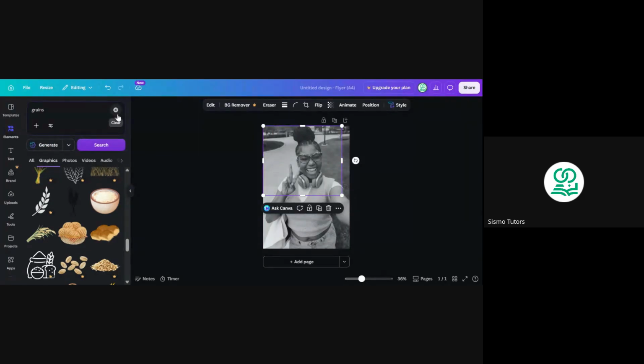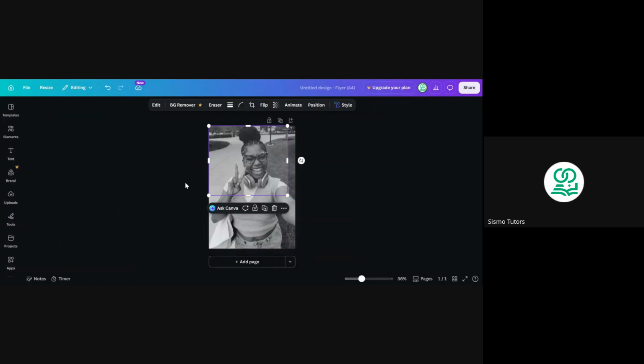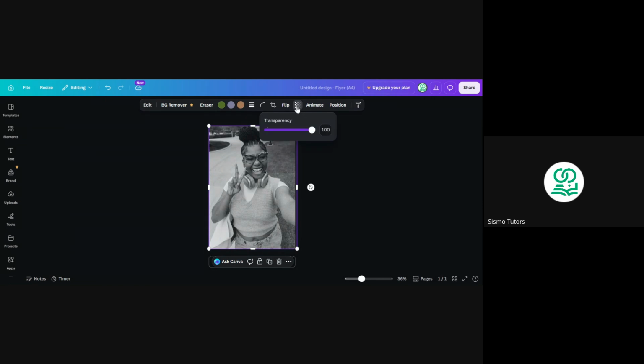Once I add the grain, I'll just cover the white space with the grain. Now, the picture is still looking visible. So what I'm going to do is push the grain down, click on the picture, and then reduce the transparency of the picture by clicking here.